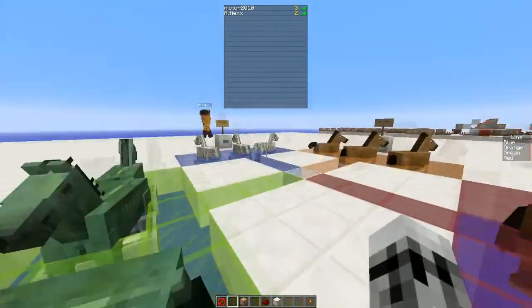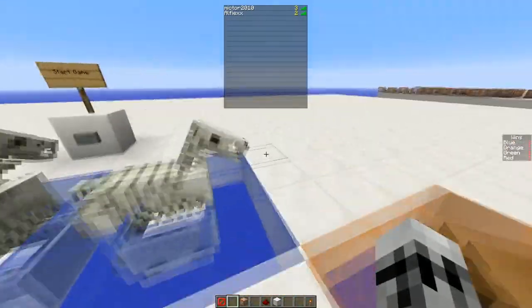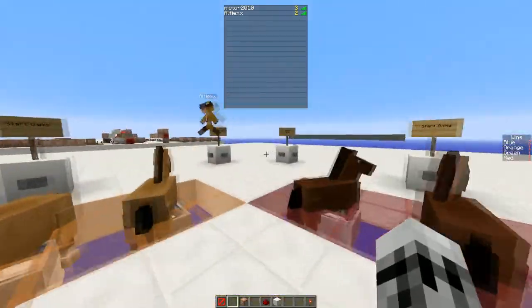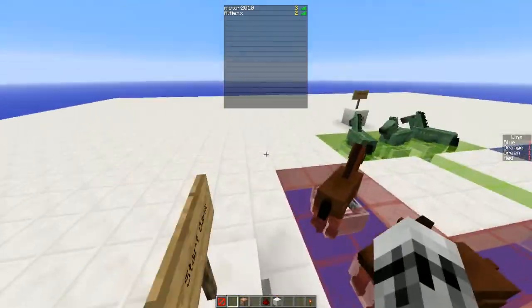Oh yeah, and I'm beating you. Oh yeah, clearly I'm the best player at this game, aren't I? I've been blue all the time, so I've been winning. So blue team wins, whatever.